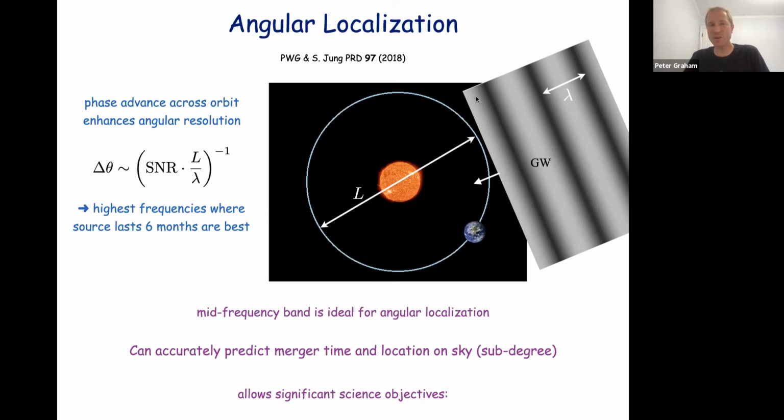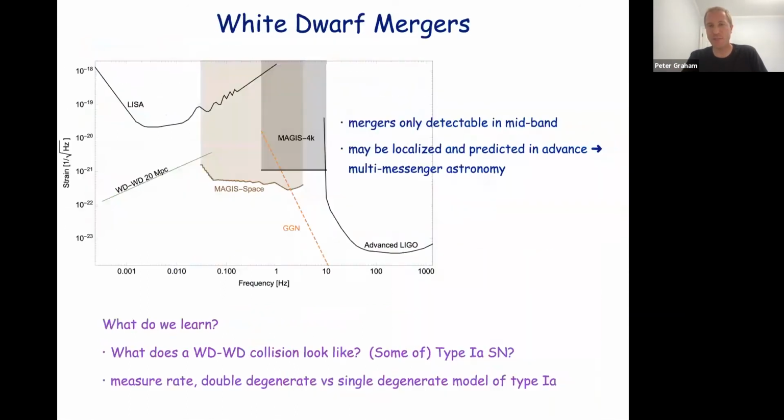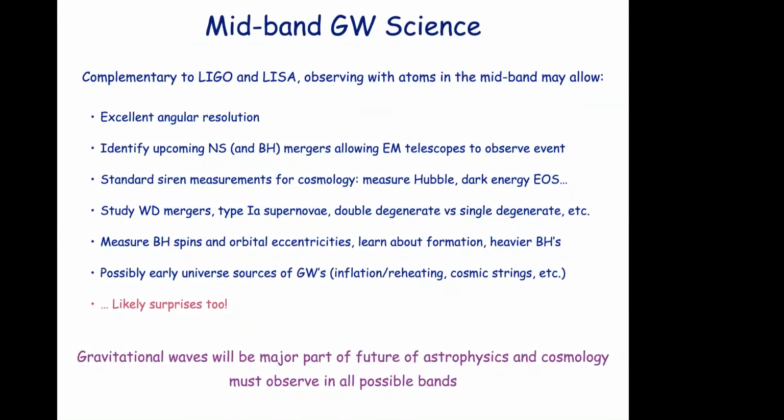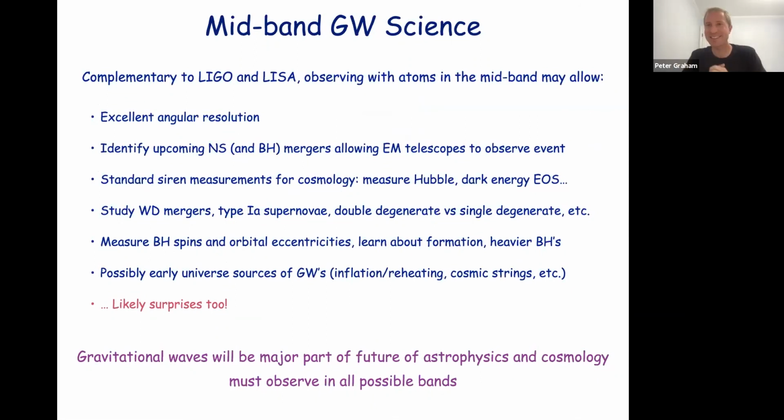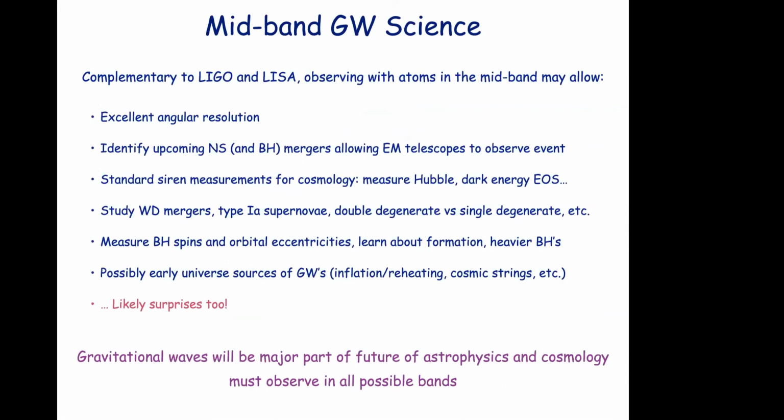Great. Any other questions before I go on to my next topic? So Peter, I actually have a question, if you don't mind. Please, yeah, of course. So in terms of injecting a fake signal, I think LIGO doesn't actually wiggle their mirrors. I think they just inject a signal into the data stream. Is it possible for you guys to inject a signal physically as opposed to just electronically?